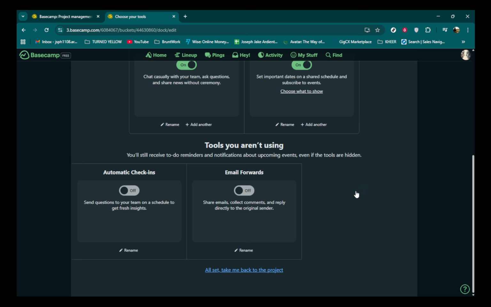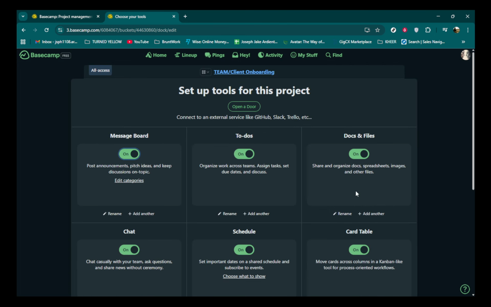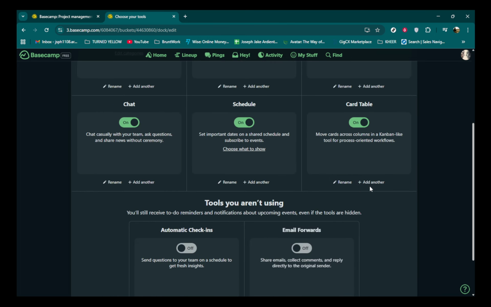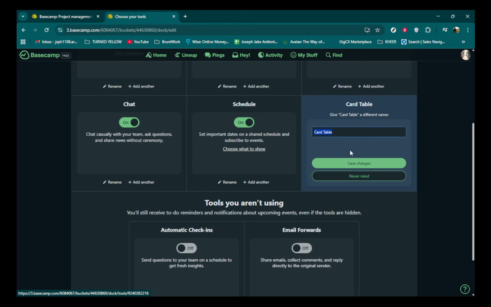At this point, you have the option to personalize this tool according to your preferences or project needs. You can do this by renaming the tool to reflect its purpose more accurately or by adjusting its settings to better suit your workflow. Customizing the tool can increase clarity and make navigation more intuitive for you or any team members involved in the project. Take a moment to consider how you'd like to configure the tool, keeping in mind any specific requirements or preferences you have.